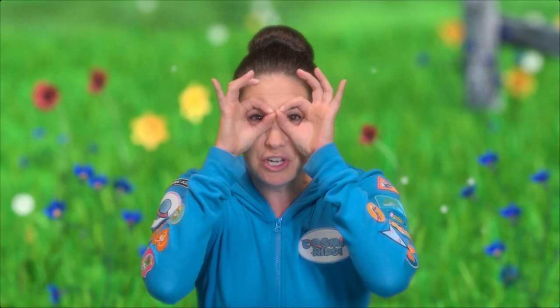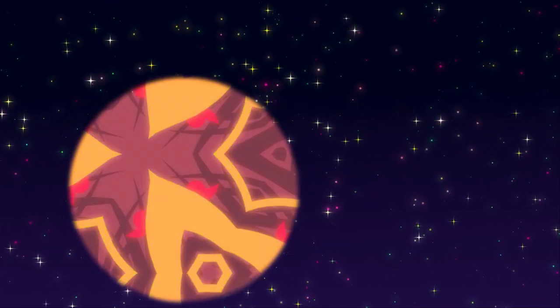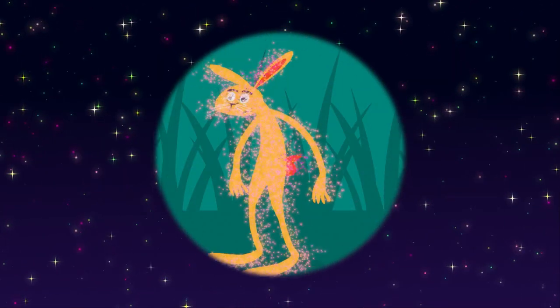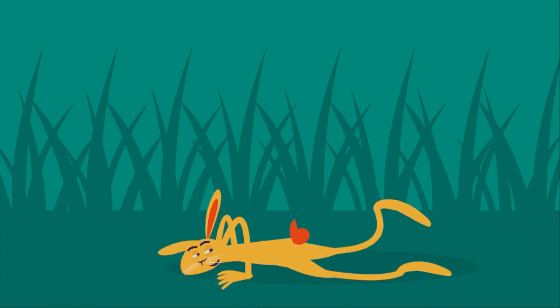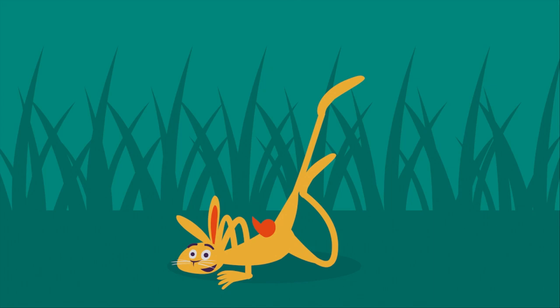There! Now we're ready to begin, but first we're going to take a look through the cosminoculars and find out who we're meeting today. Joining your thumbs and fingers together, have a look through. Ooh, look at the colours! Oh, look at that, the pattern spinning around. Ooh, can you see that? What is it? It's a hare! It's Mr. Hoppit the Hare. What's Mr. Hoppit doing? He's doing yoga. He's doing dragonfly pose. Oh, that's very exciting.